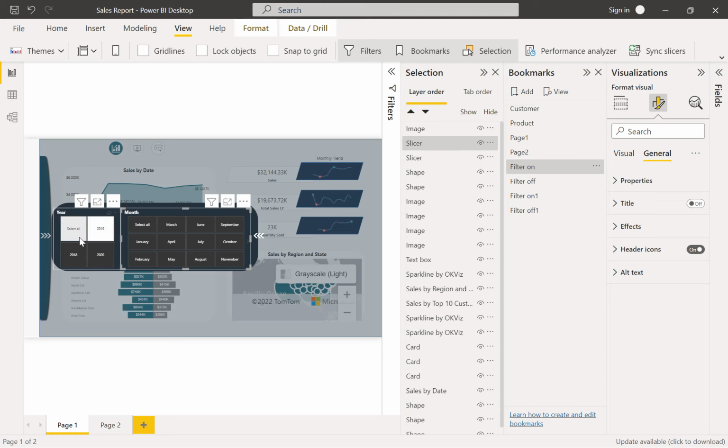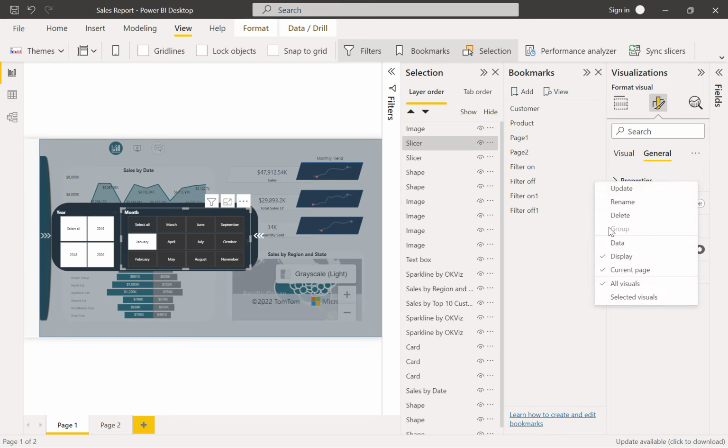So that what this will do is, let's say if I select all the dates here and just the month of January, and if my data view is off here, what that basically means is that it will not apply the filter, drill and sort state in that case.